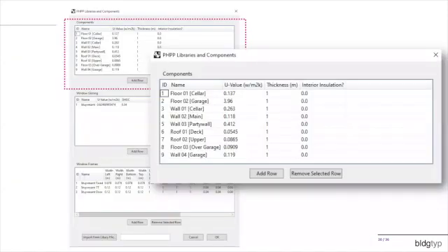Briefly, when it comes to those library functions, we have this custom library management tool that we're using internally inside of the Rhino file, which allows us to create databases of all of our different assemblies, things like construction assemblies for different materials, et cetera. As you can see here, this is one project we've got in progress, and we've got all of our different construction assemblies loaded up here with their U values and thicknesses and interior insulation flags and the like.